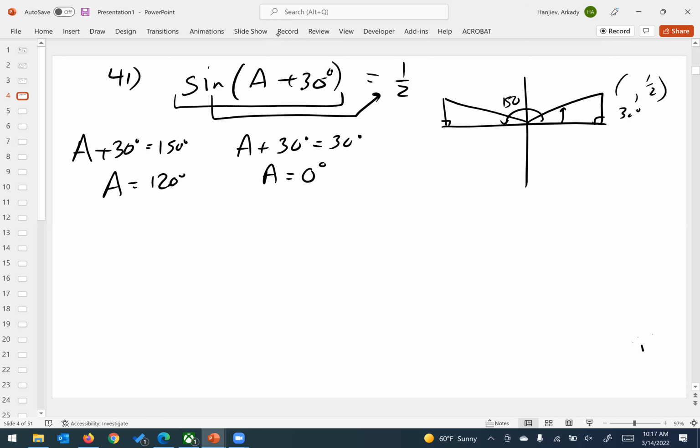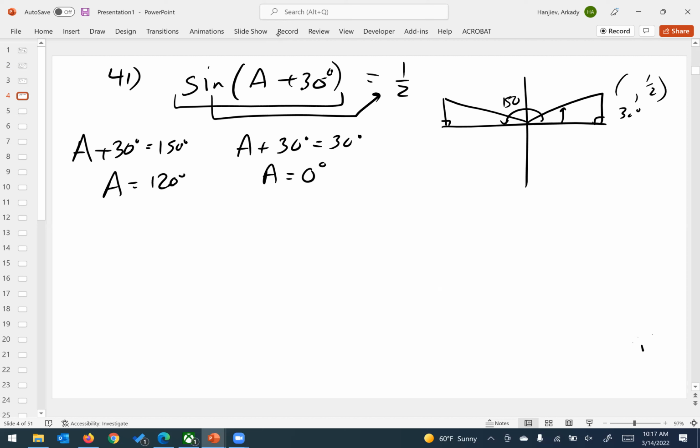So then we do that. We say when is sine 1/2, at 150 and 30, but then we have not solved for A. We've solved for A plus 30. So then we've got to do a little more work there. I did the exact same method to get the other one. Yeah, you guys talk to me.